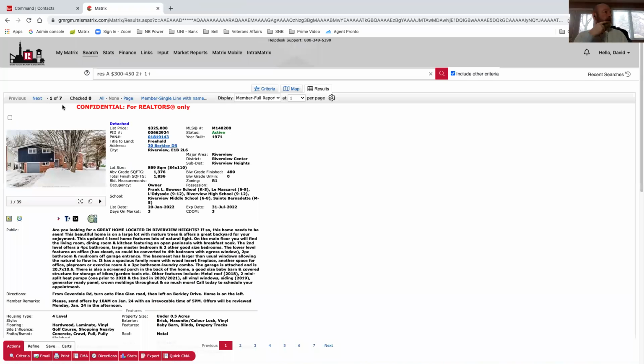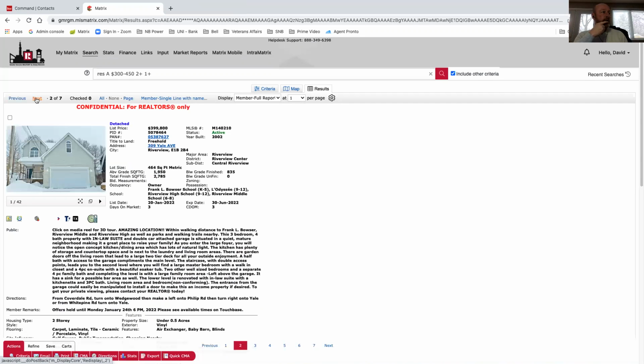Then you just sit with them and go through each listing. You may have an in-person appointment and they want to see these houses. They may want to pick three or four to go and see tomorrow, or tonight. So you're going through and picking them. Here's another one on Yale. And they're like, oh, where's Yale? So you click on that again.